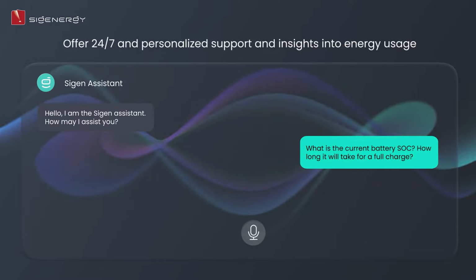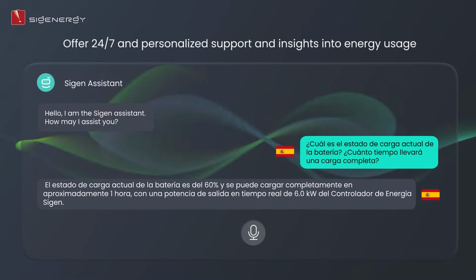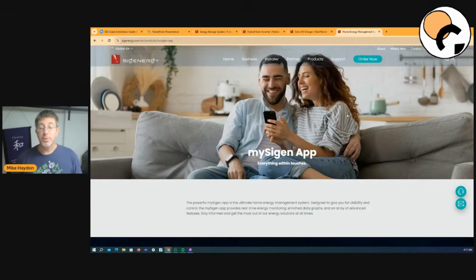There are some really good features about using AI technologies like this. I've had situations before with customers where they wake up in the morning and they've got flat batteries because things have been left on, or things have come on that we're unaware of. With this feature built in, the system is going to learn and track your energy usage. It's going to say, at 7 o'clock at night, hey Mike, you're using a little bit more energy than usual. Your normal usage is like 2 kilowatts this time of night, and it's actually at 7. I think you should really look into this. It's going to give you notifications and things like that.